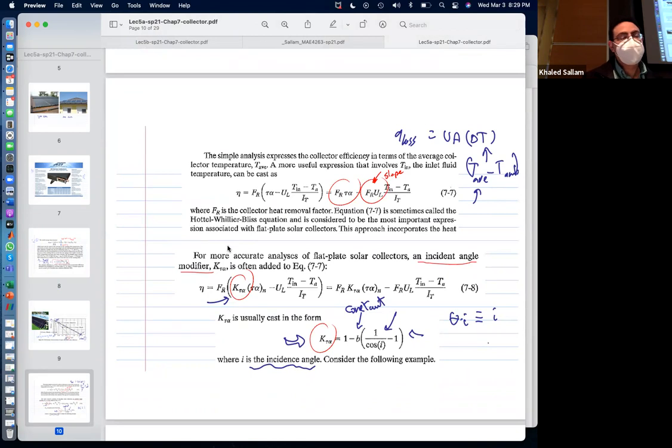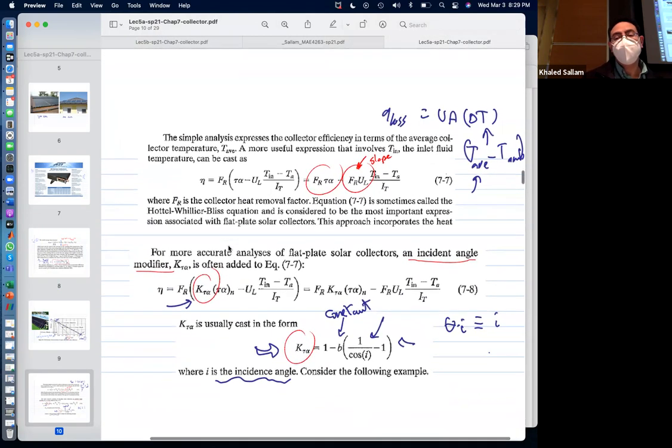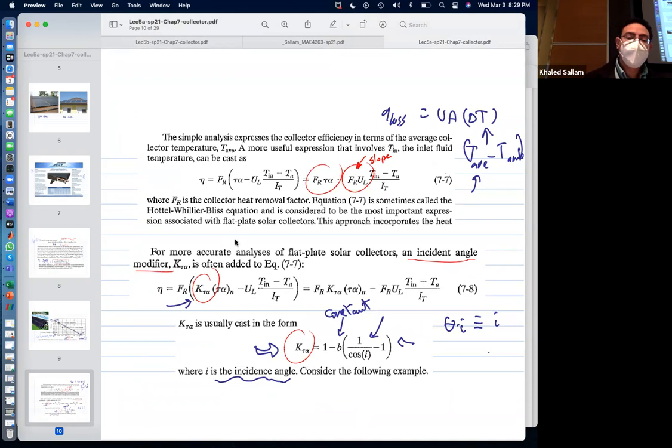Now, to make it more accurate, wait a minute, this tau alpha, that transmissivity and absorptivity. At what angle is the radiation hitting the plate? Is the plate sitting on a 2D tracking system and always normal? That would be perfect. But if it's not, and the angle is a little steep, one can see that the incident angle, remember theta I, we had an equation for it, which was not in the book, but it was in our notes.